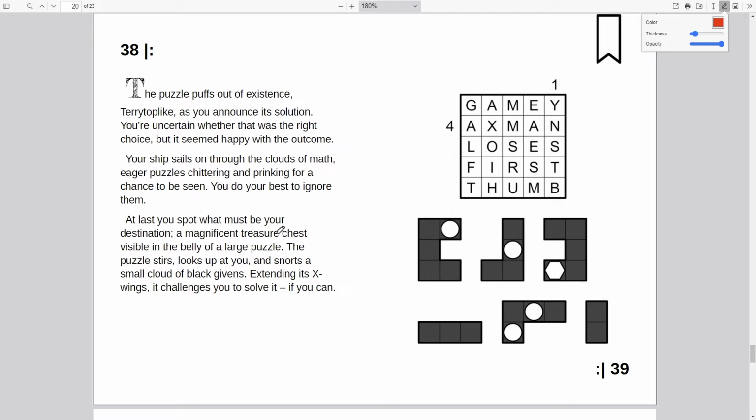At last you spot what must be your destination, a magnificent treasure chest visible in the belly of a large puzzle. The puzzle stirs, looks up at you, and snorts a small cloud of black givens. Extending its X wings, it challenges you to solve it, if you can. Black givens, like given spaces that must be... I don't know. Sure, whatever.